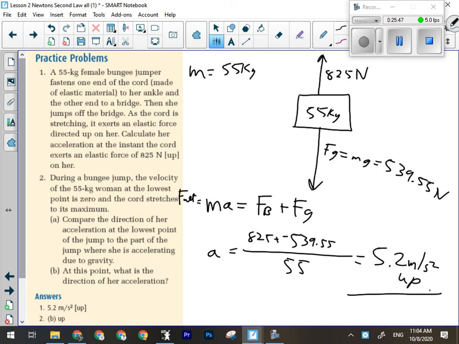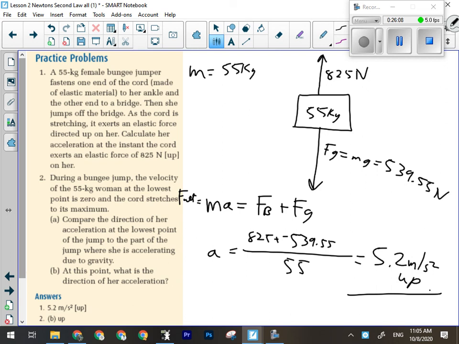Okay, is that an elevator question? It is. Anytime you have something that is only moving in the vertical plane, and gravity is one of the forces acting on it in the vertical plane, it's an elevator. All elevator questions work the same. Upward forces plus downward forces give you the net force.